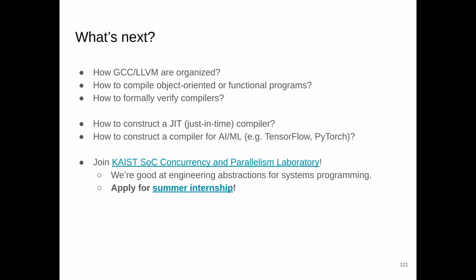For example, what is a context switch? What are operating systems? And what are memory subsystems? What is a good abstraction or good intermediate representation for machine learning workloads or JavaScript workloads, etc.? Or how to construct very high performance networking systems, how to construct abstractions that don't lose the performance of the underlying hardware, and at the same time, have good programmability for programmers to write programs easily. So finding such an abstraction for, for example, networking systems is the first step towards very flexible and yet very performant networking systems. So we are doing such things, engineering abstractions for systems programming.